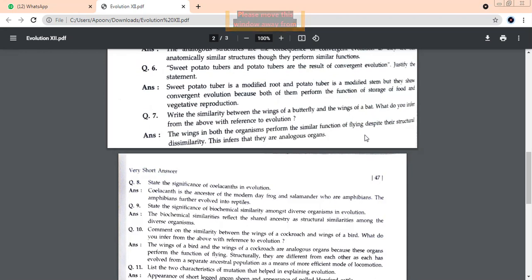Yes, we move on to the next one now. Name the common ancestor of apes and man. The first two categories of ancestors which we did. Name them. Dryopithecus and Ramapithecus. Very, very good. Okay, very good. Who is the ancestor of modern day frogs? Lobe fins. We did this one. Very good. Lobe fins. Very nice.